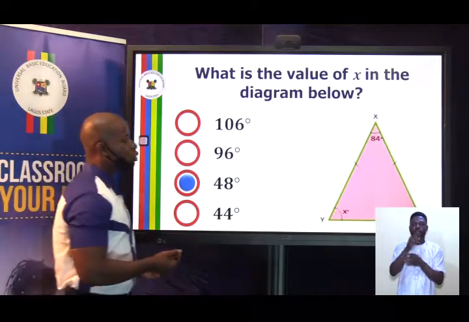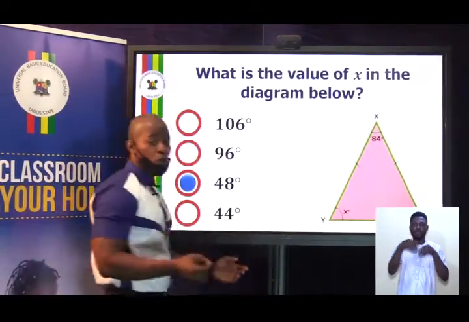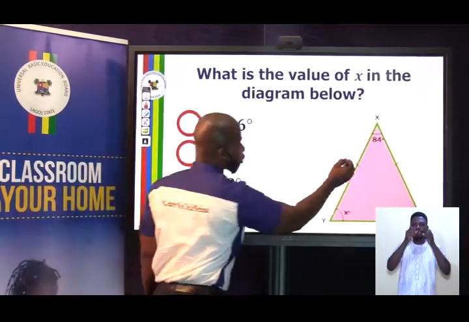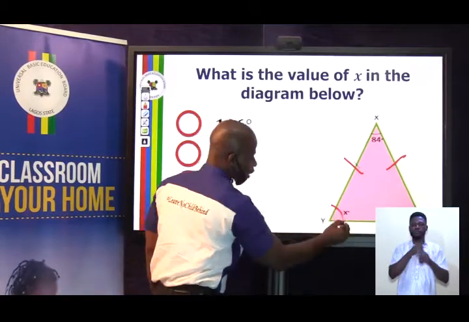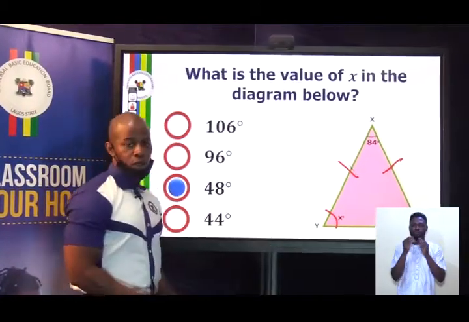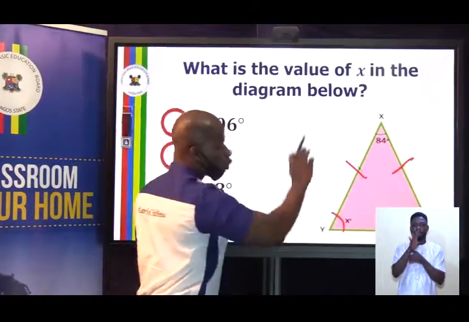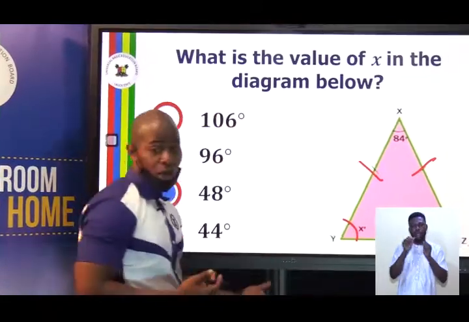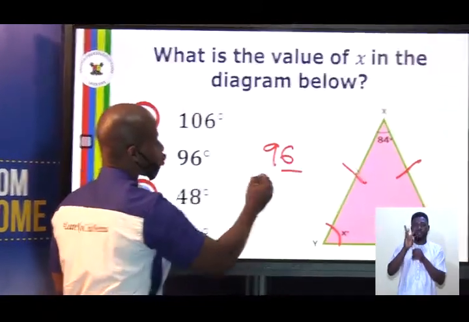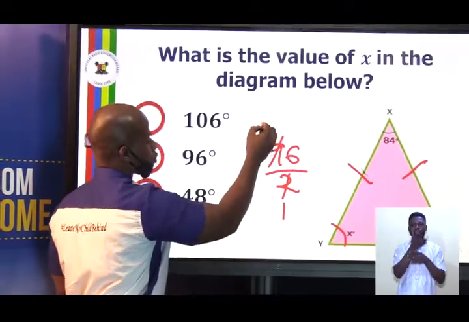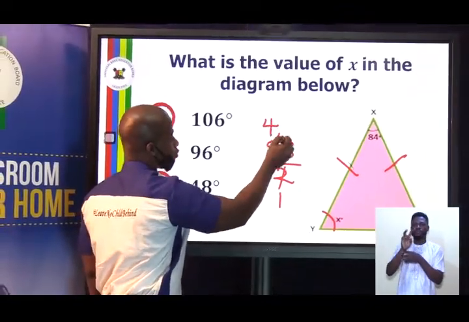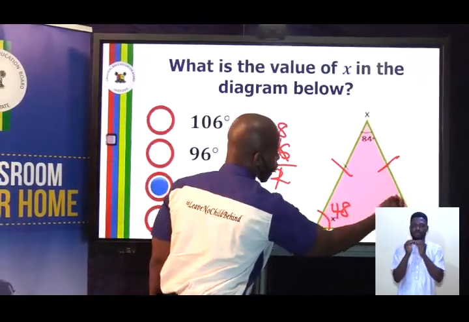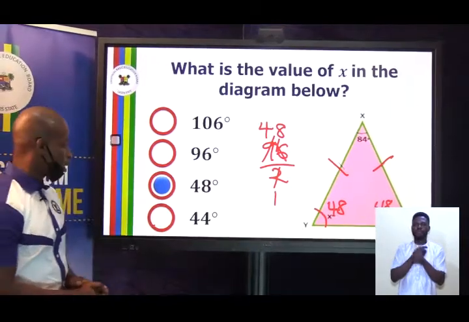And why is that? All the 3 angles in a triangle will give you 180 degrees. But you notice that this is an isosceles triangle, which means that these sides are equal, and these angles are equal. Now, if I remove 84 from the whole 180, I am left with 96. So these 2 angles give me 96, but they are both equal. So I just divide 96 into 2 equal parts. 2 in 9, 4, remaining 1. 2 in 16 is 8. So this is 48, and this is 48. They are equal. So that's how we got our 48.